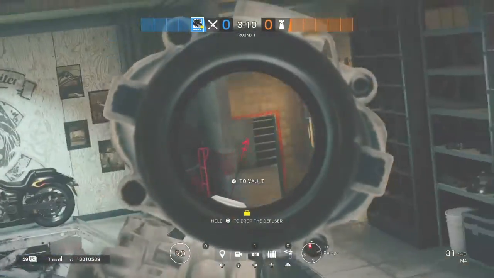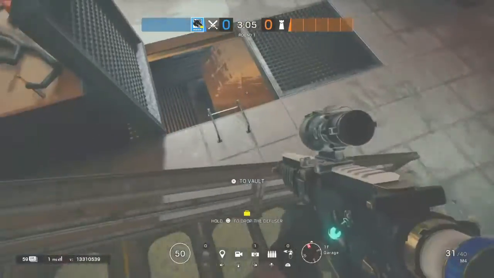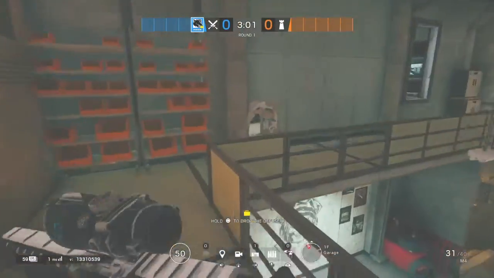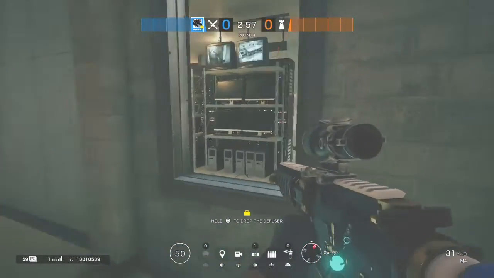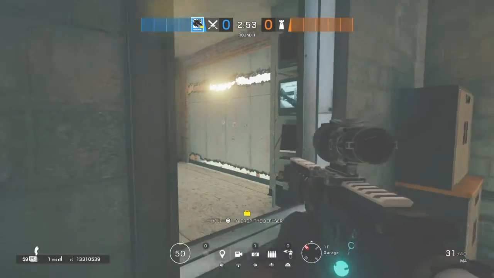I would even watch out for this door. I've seen some people play below here as I'm going up the stairs. I've done it myself too and gotten a couple kills. Now once you're up here, you have to be very careful, and you have to start communicating with your team as much as you can. Vaulting through the window, kind of dangerous. You might want to run across here.